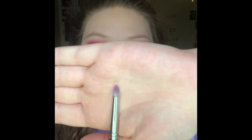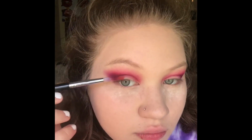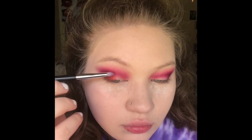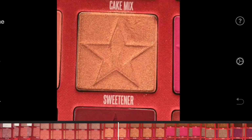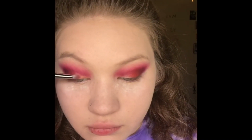Now I'll be using the pencil brush and going into BloodSugar. And I'll be placing this on my lid, going halfway in. I'm going to place sweetener on this inner half of my eyelid.